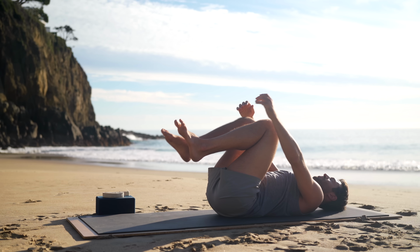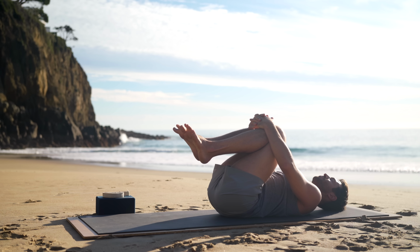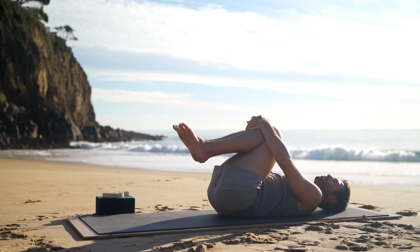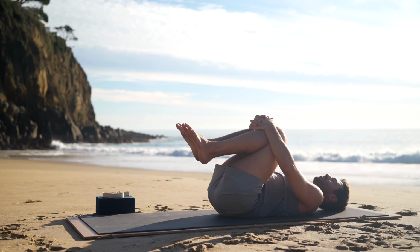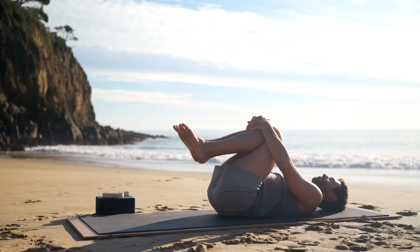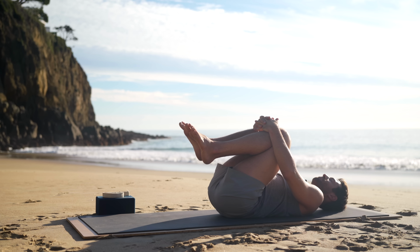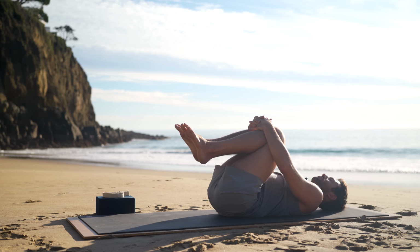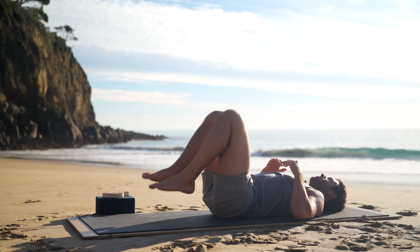Now hug both knees to your chest. Feel in this position your lower back can release and spread. You might even wiggle a bit side to side. And then make your way onto your hands and your knees.